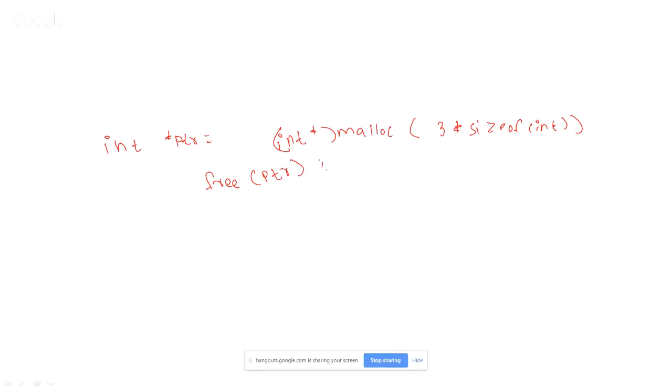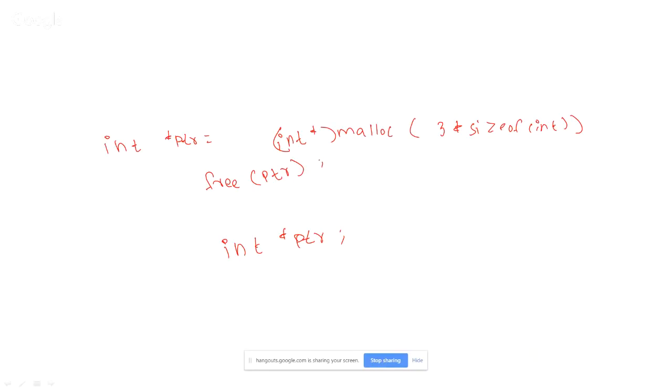Now let me go for one more pointer, which is the null pointer. What is meant by a null pointer? Whenever I declare a pointer int star ptr, if I declare it like this, some undefined value will be stored in the pointer variable.